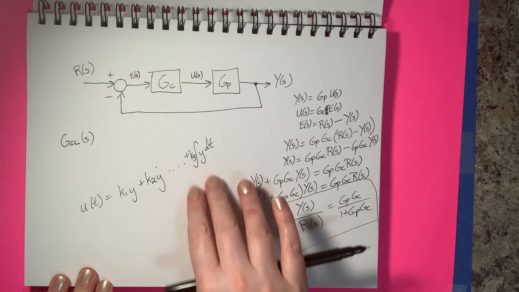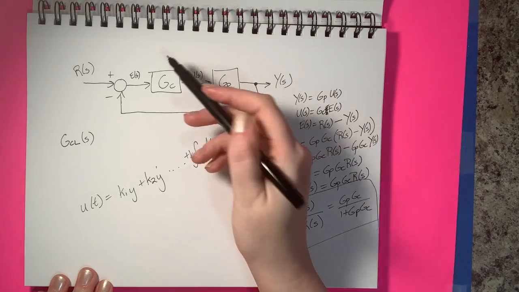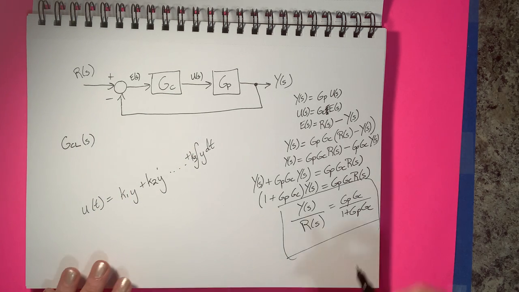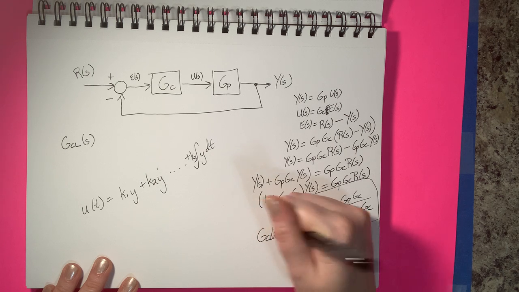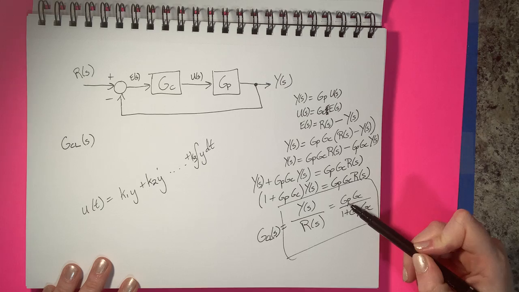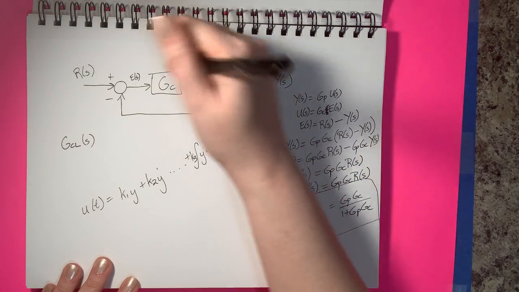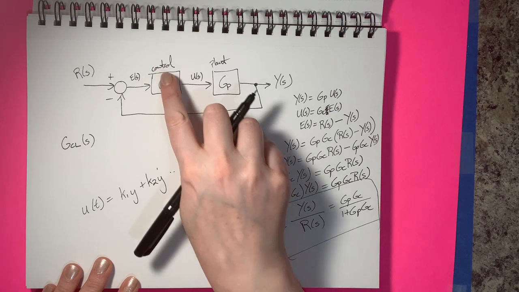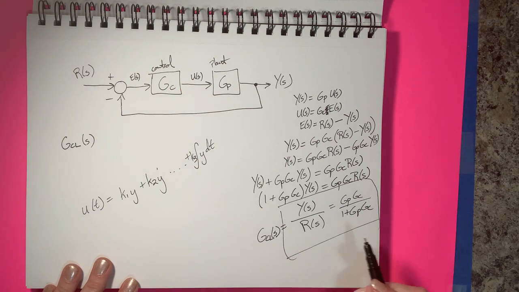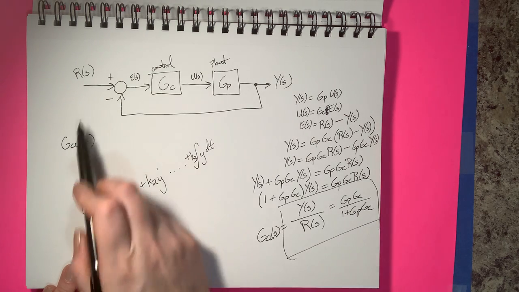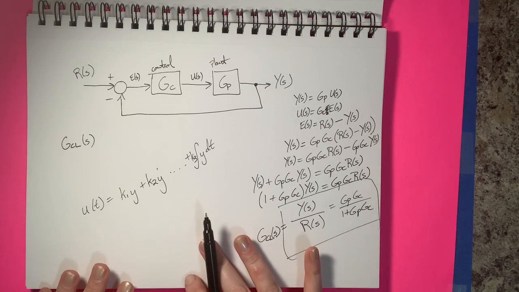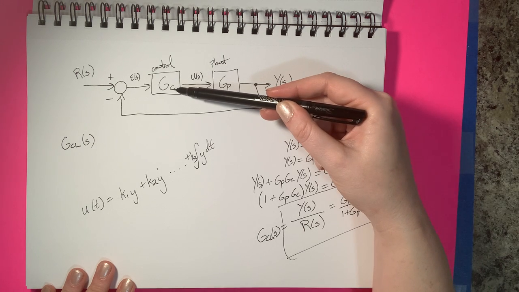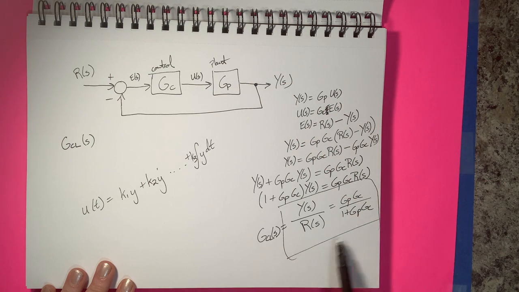So we have a transfer function for this control, and that is the GC. That is the compensator block. That is the control system transfer function, okay? So this GCL that we solve for has the GC built into it. It also has the one for the plant. So this guy is the plant. This guy is the control, okay? Compensator is actually what the C stands for, but it really is the control transfer function. Okay, so these are a part of the closed loop system, okay? All right, so our technique is gonna involve knowing what GP is in terms of transfer function and designing GC off of that. We will need to use this GCL equation, okay?